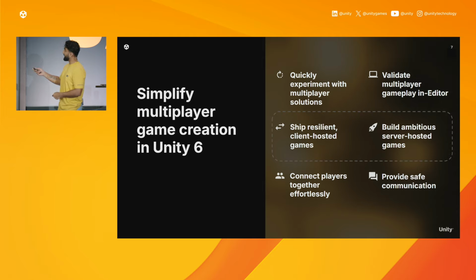Two, powerful ways to host your games. This includes everything to ship resilient client-hosted games, but also server-hosted games. And three, ways to engage and connect your players and also provide safe communication. So it's essentially everything you need to get started.